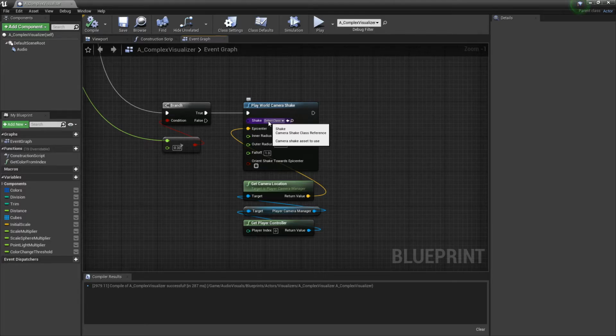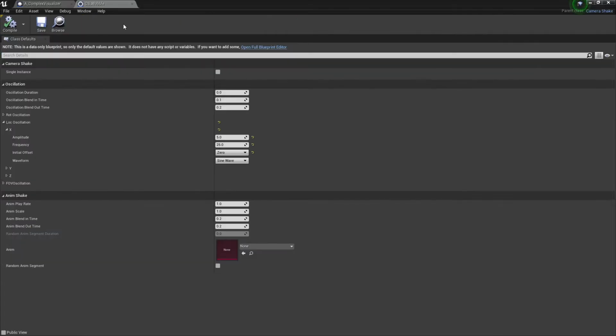Make sure you also select your shake class here to CS Wobble. Back in our camera wobble, we have to make sure to set our oscillation duration to 0.5.